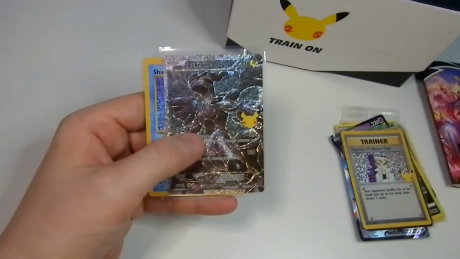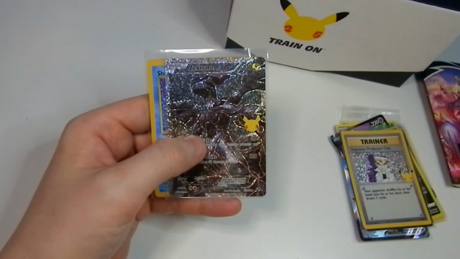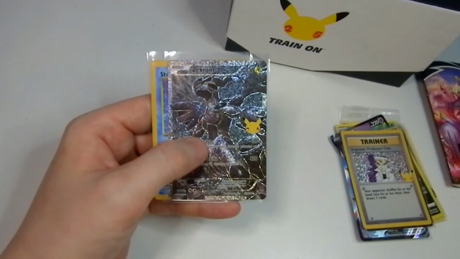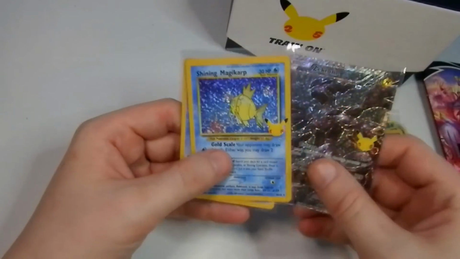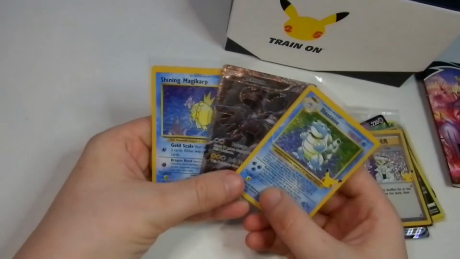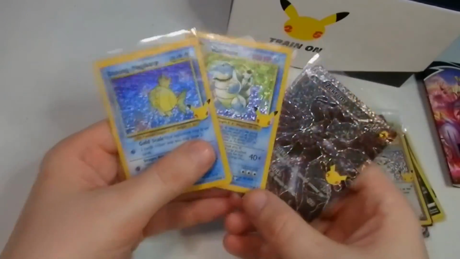Double Zekrom pack. Zekrom. Where are these Zekrom? That's the Reshiram. That's 114 out. Yay, I needed that one. Shiny Magikarp, obviously I needed. Blastoise I needed as well. So, yeah, that's awesome. There we go.